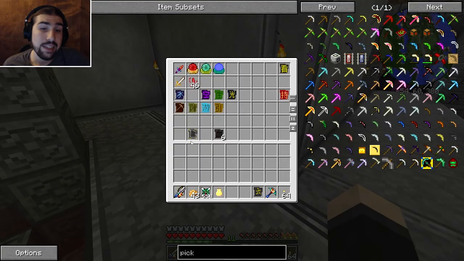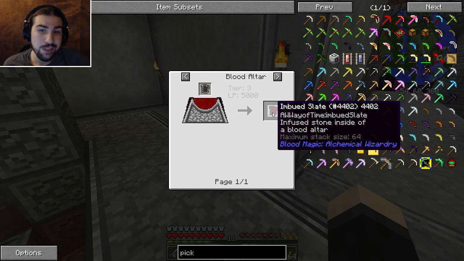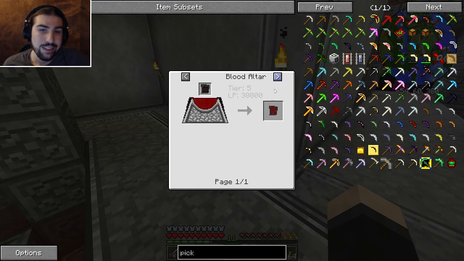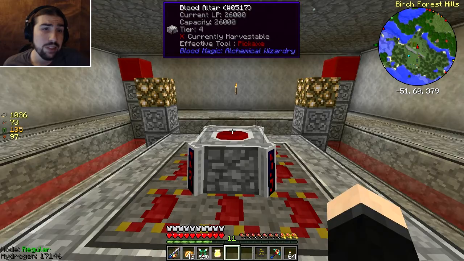With each new tier, I can make these new slates. This is made from the basic blank slate, and it turns into a reinforced, that turns into an imbued, that turns into a demonic, and that's as far as I got because I need a tier 5 altar for Ethereal. But at the moment, I'm not really stuck with blood magic. I just haven't been using it a lot lately.